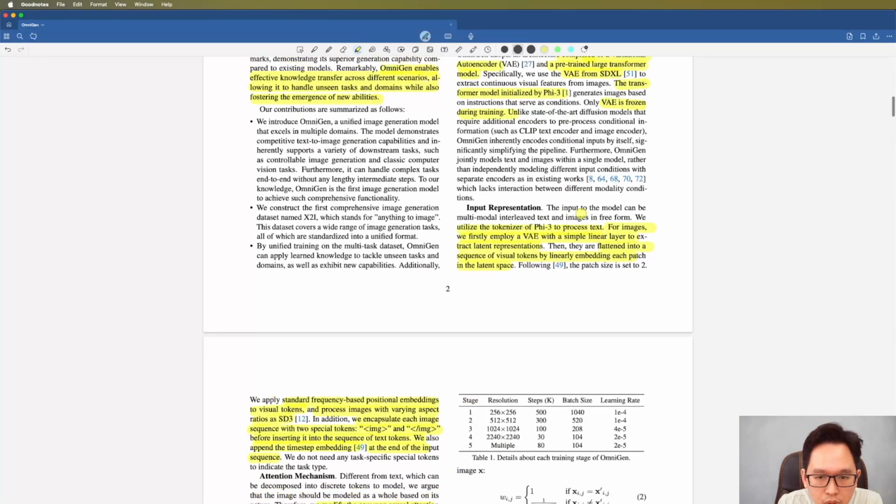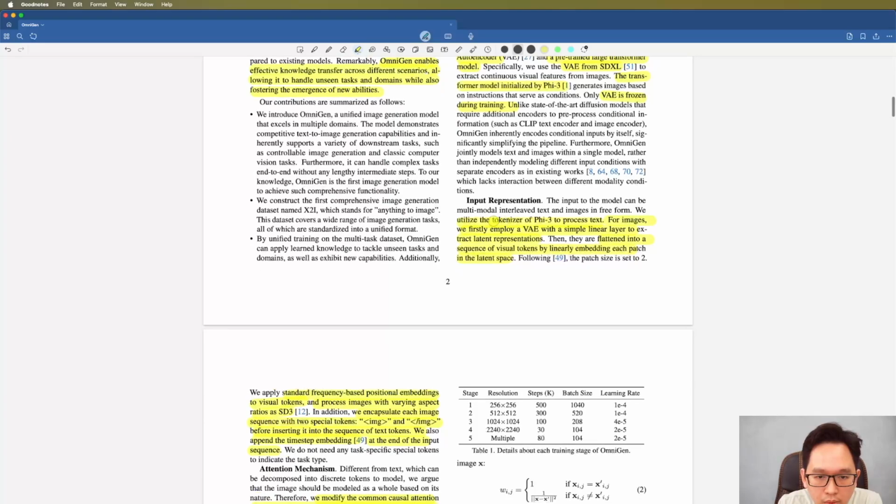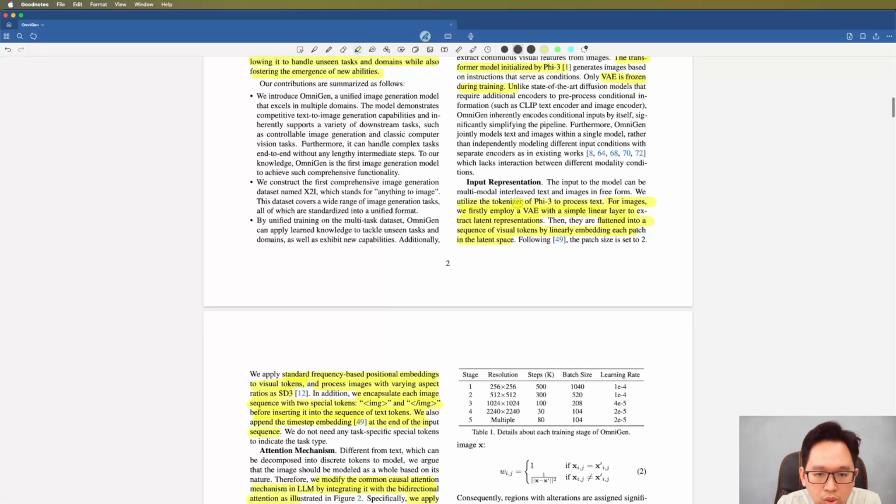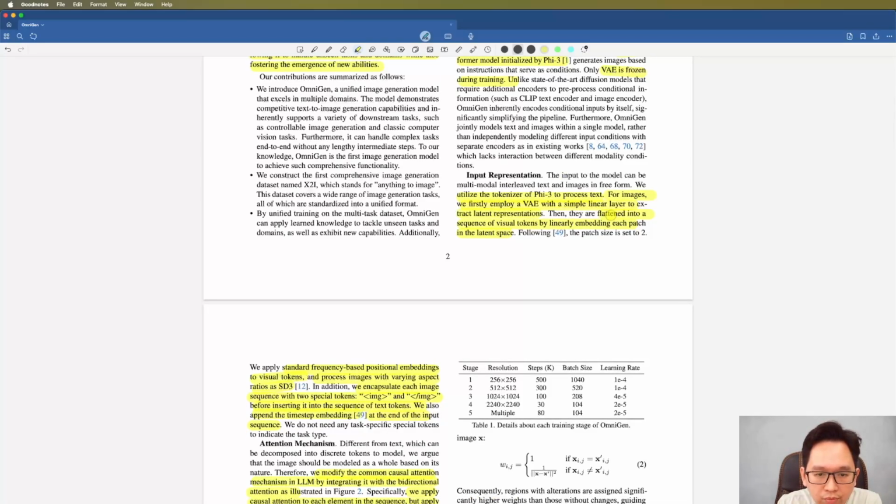For the input representation of the text, they use the tokenizer of Phi 3 to process the text. For images, they employed the VAE from Stable Diffusion XL, and then use a simple linear layer to extract the latent representation. And then they flatten them into a sequence of visual tokens by linearly projecting each patch in the latent space.